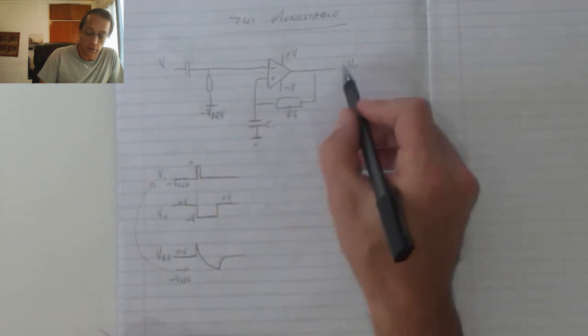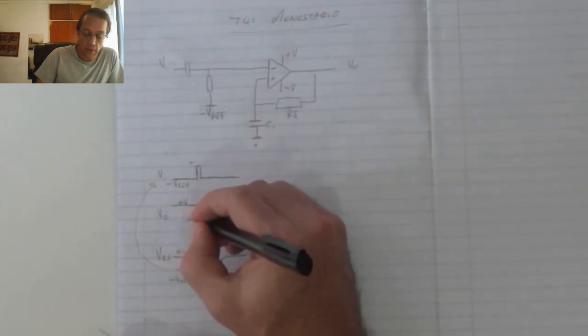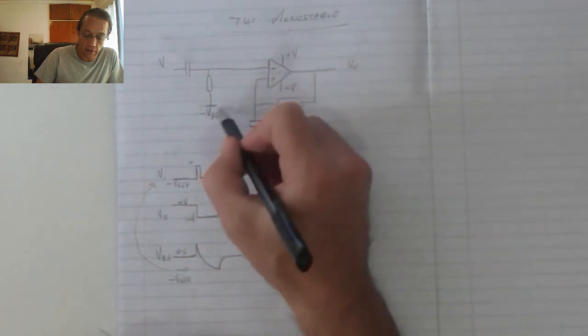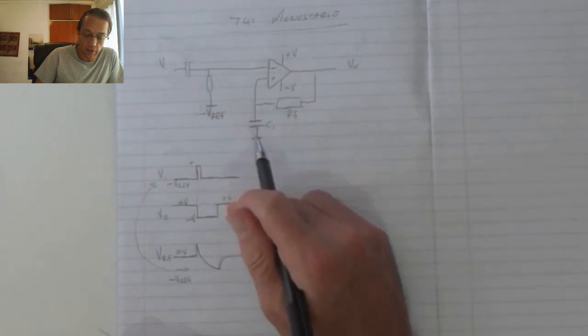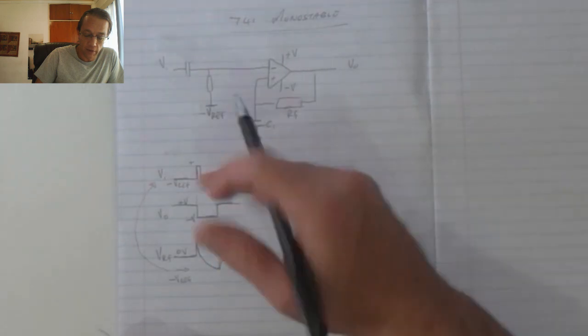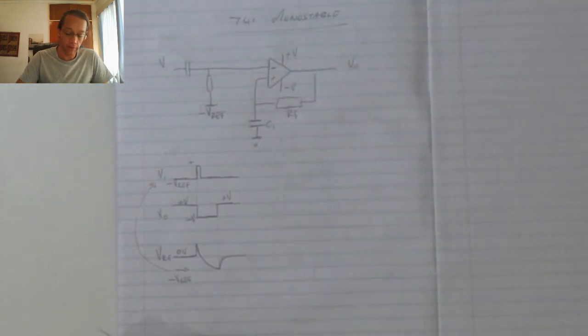If I want a negative voltage to be my stable state, then I need to supply a positive reference there, and then basically this graph and this graph and that graph is just going to flip upside down. This is called my inverting monostable multivibrator.